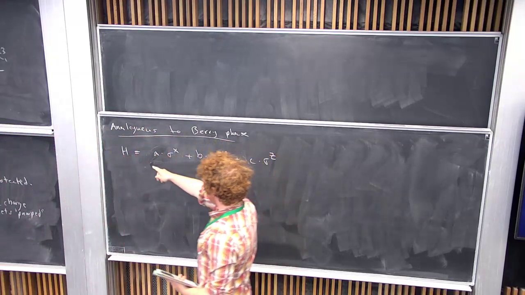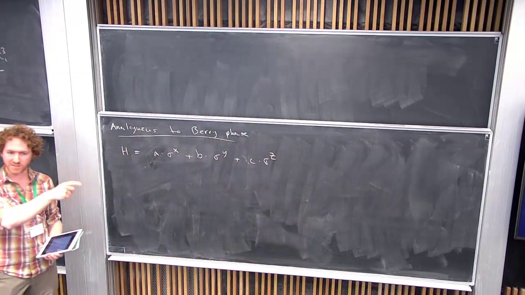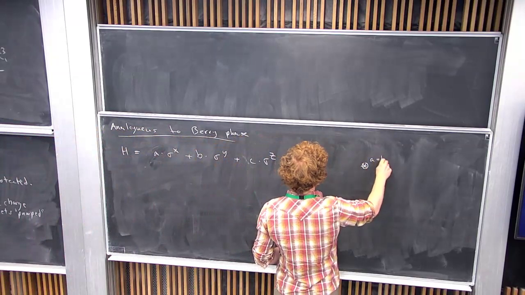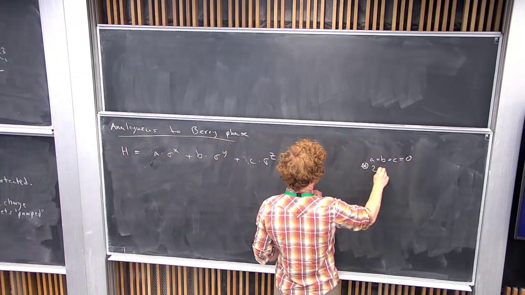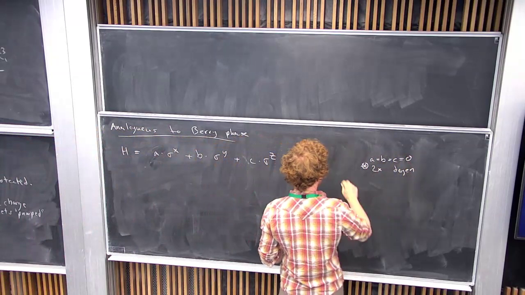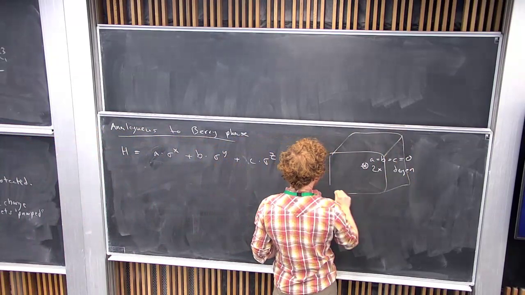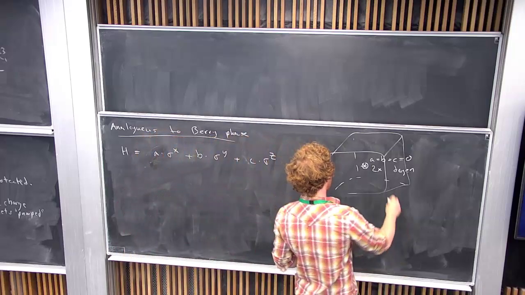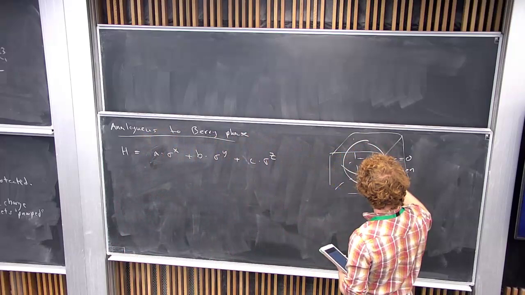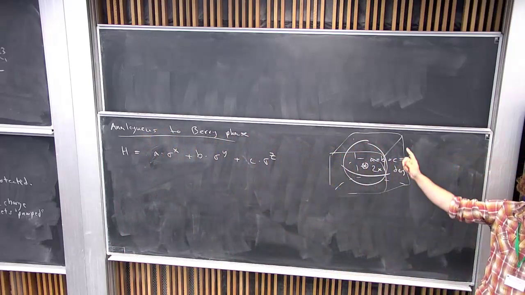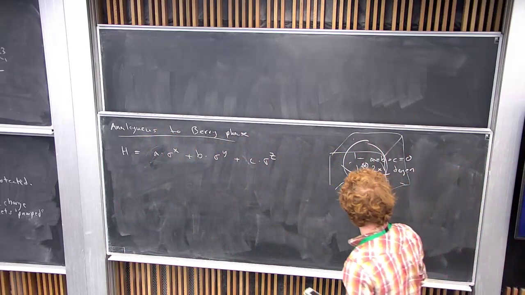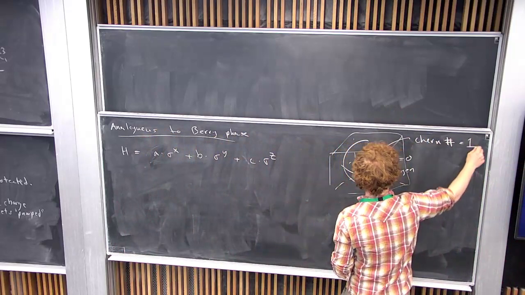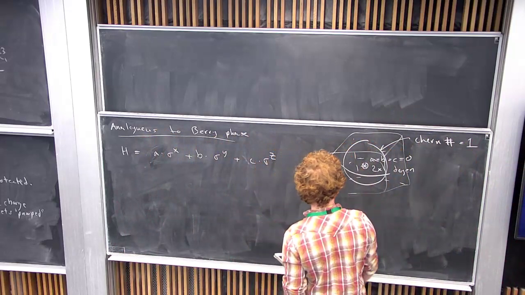For there to be a degeneracy in this spectrum, all three of these A, B, and C have to be 0. So in the phase diagram, at A equals B equals C equals 0, you have a twofold degeneracy. And everywhere else in 3 dimensions, you have what we might call a trivial phase. There's a single non-degenerate state. But you can't get rid of this point, right? Because if you look at the line bundle on the sphere linking this point associated to that unique state, so the subline bundle of this overall trivial bundle, that has Chern number 1, which tells you that you can't get rid of this point.